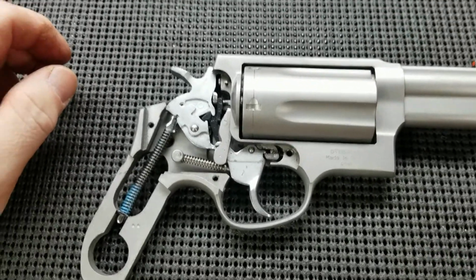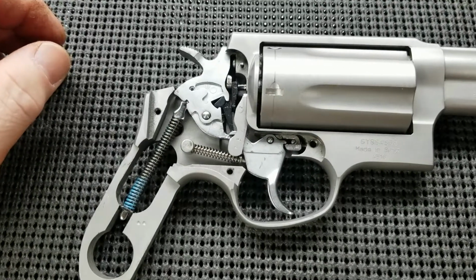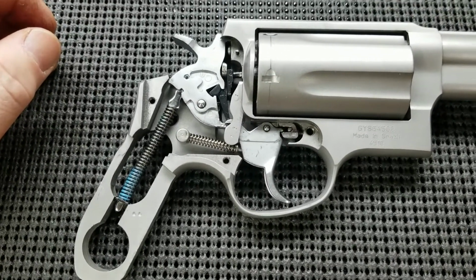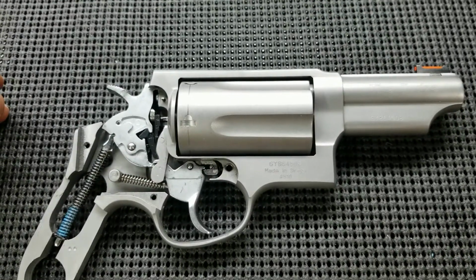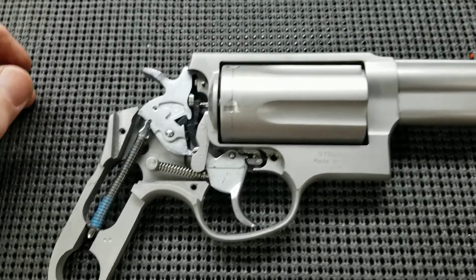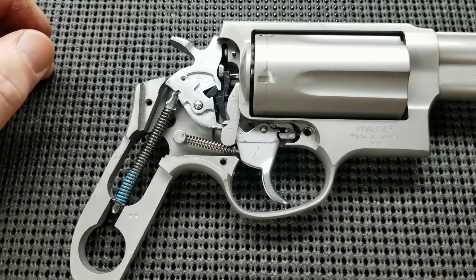I mean, I don't have more than a few hundred rounds through it, and I don't want to hear that it's a novelty gun. It's a Taurus. It's a Taurus. It's a novelty gun. I don't want to hear that.